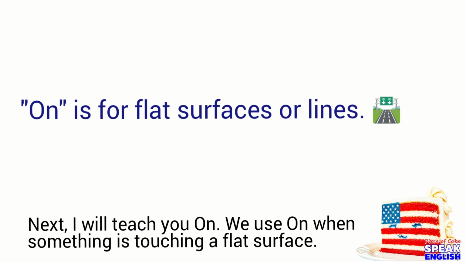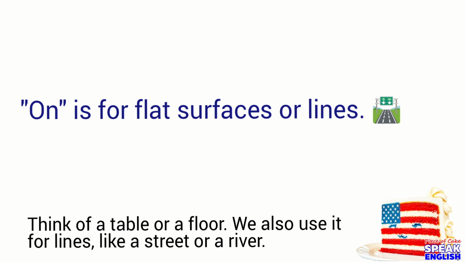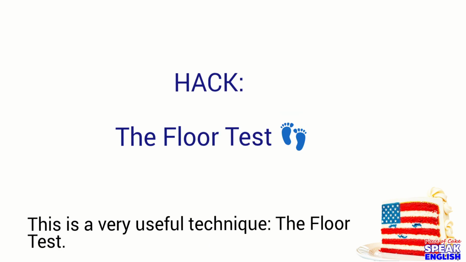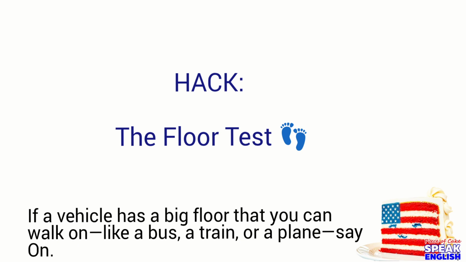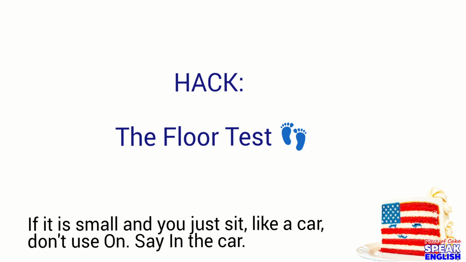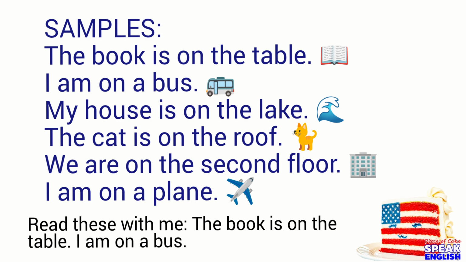Next, I will teach you on. We use on when something is touching a flat surface. Think of a table or a floor. We also use it for lines, like a street or a river. This is a very useful technique, the floor test. If a vehicle has a big floor that you can walk on, like a bus, a train, or a plane, say on. If it is small and you just sit, like a car, don't use on. Say in the car.